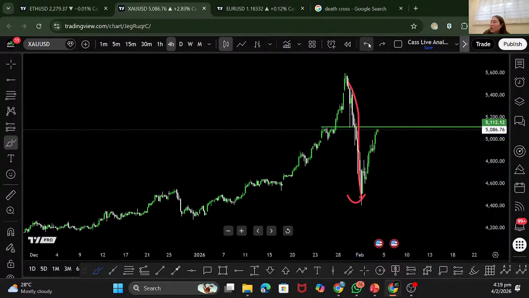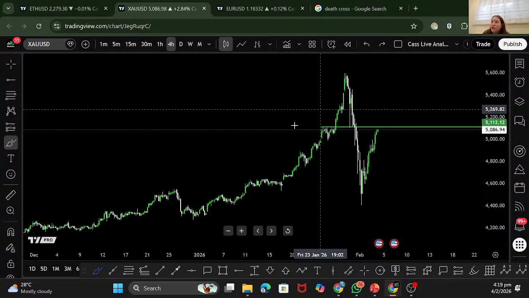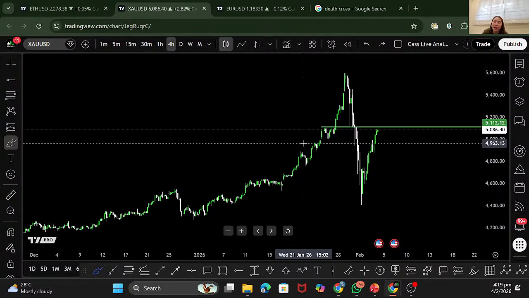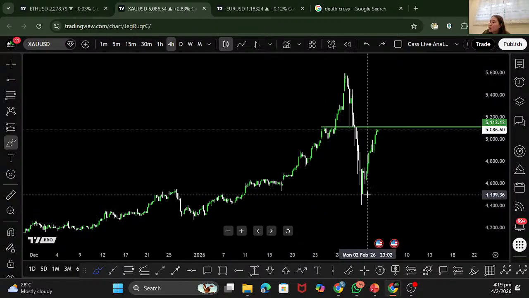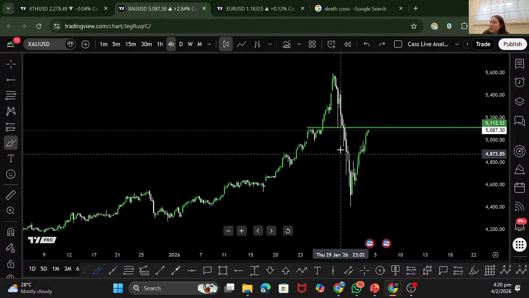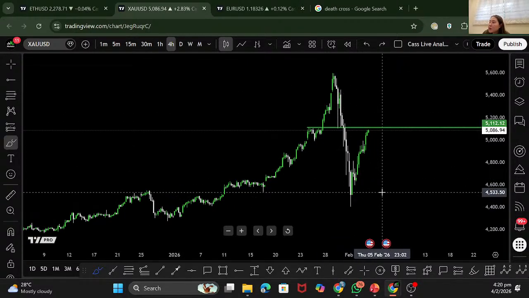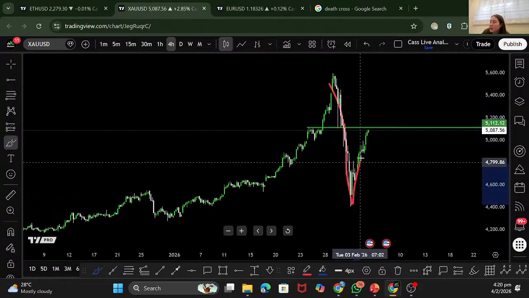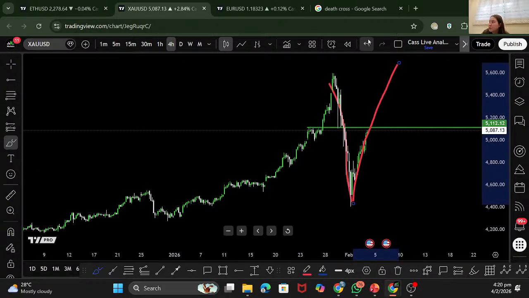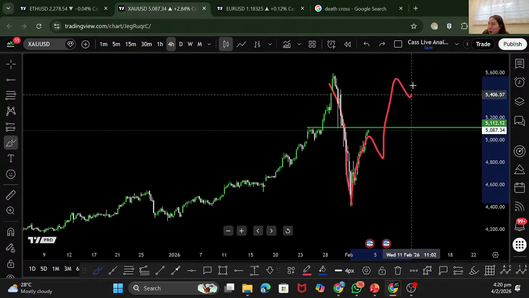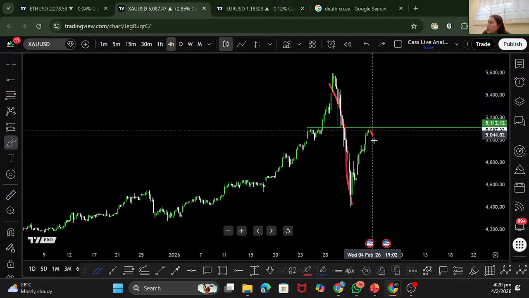No, that's not how gold works. I've been following gold for many, many years and I've rarely seen gold come back to the exact same price, especially when it's a big deep twice. Okay, so I think this is done. I think it's gonna move up from here. The question is, before it moves up, it also needs to move in a zigzag pattern, right? So where is it gonna pull back to?